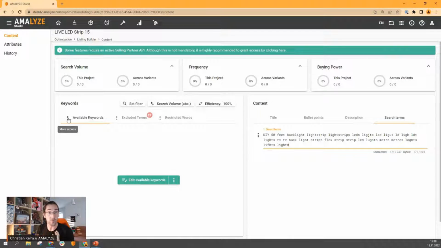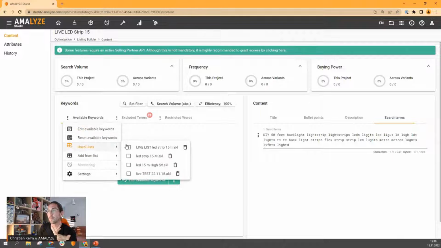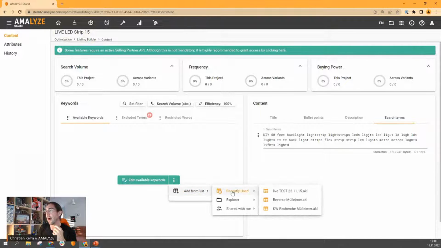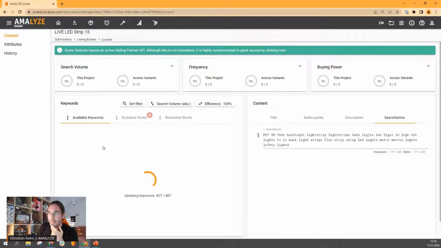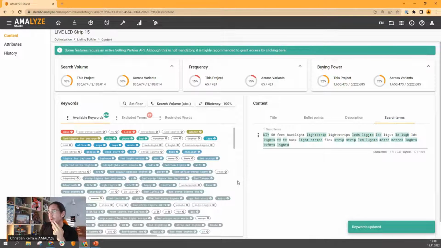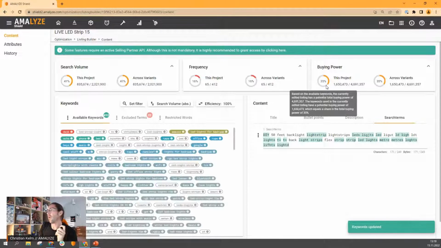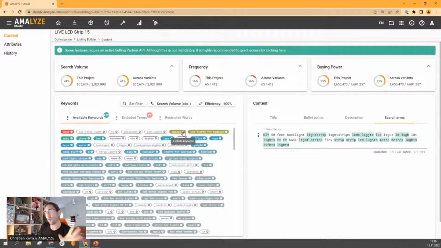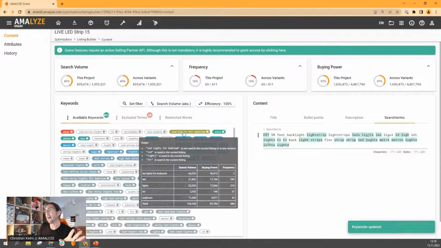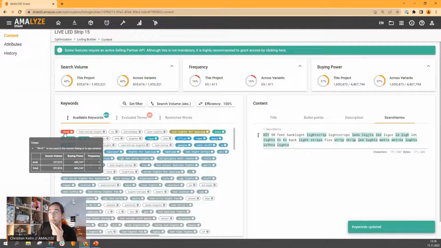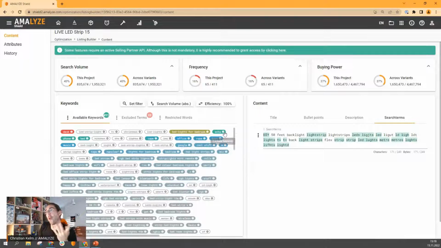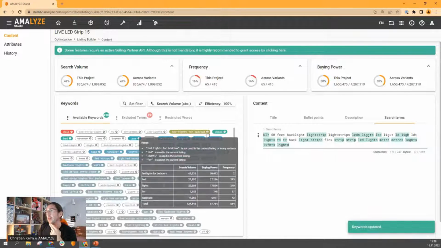But now we need to benchmark our listing. You can include our list, or you can do it here, and we want to see our live list. Now the keywords are updated and we are seeing, okay, Alexa, no, Alexa, we want to get rid of it. No problem, but at the end, only 35% of buying power with that listing. Amazon, no, we don't want to use any brand. But desk, bedroom, echo, okay, that is a typical Amazon scenario.